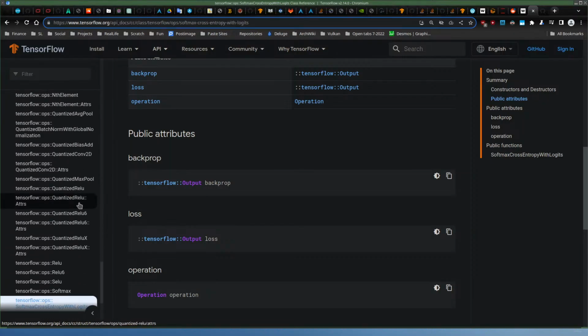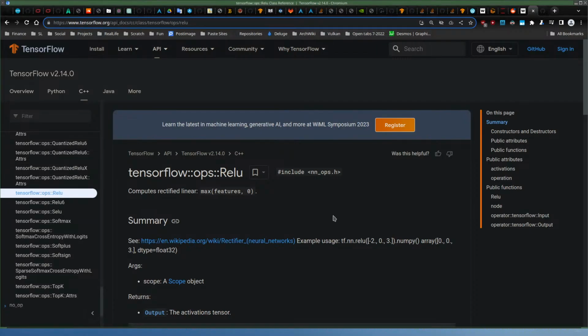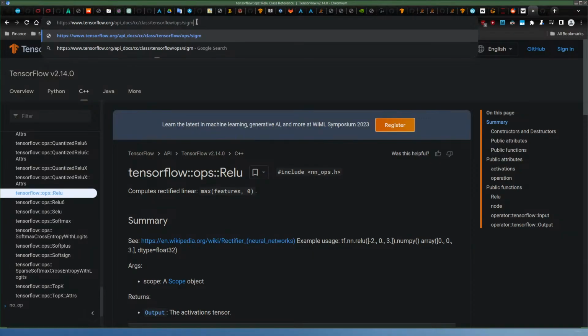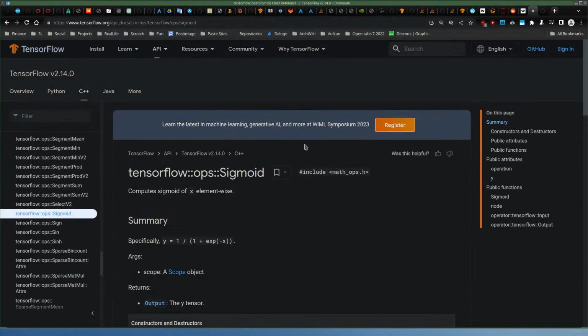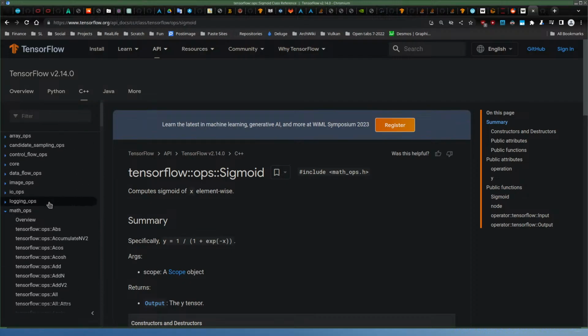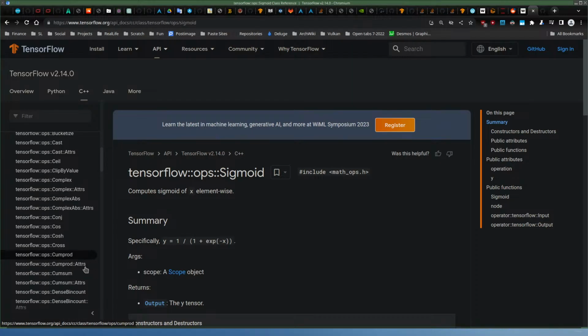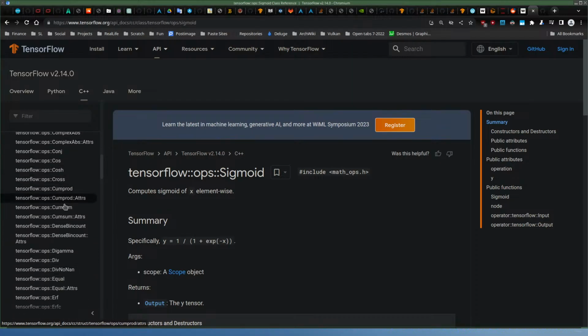But yeah, it could be in the same directory as sigmoid. I don't see sigmoid here either. Really strange, right? I mean, ReLU is here. Why is sigmoid not here? Does not make any sense at all. No, there it is. Where are we now then? In math. Okay, no cross here. There is a cross, but it's probably not it.